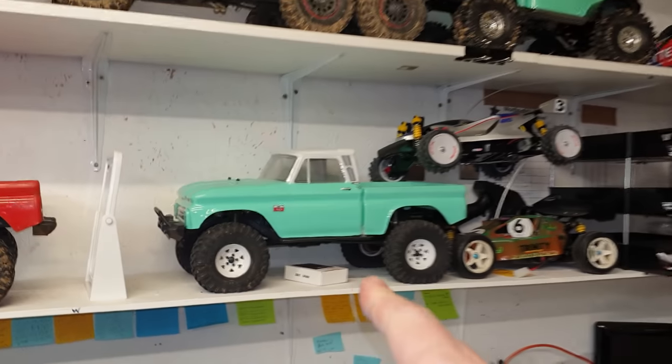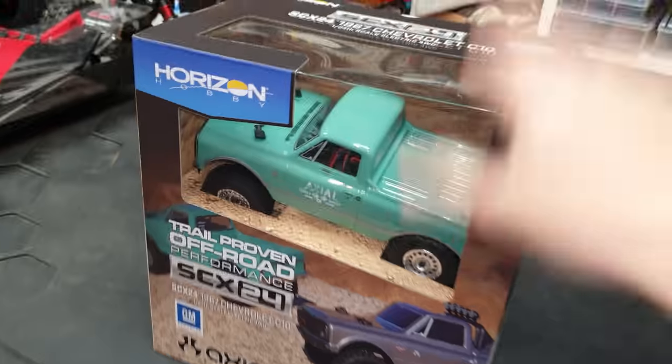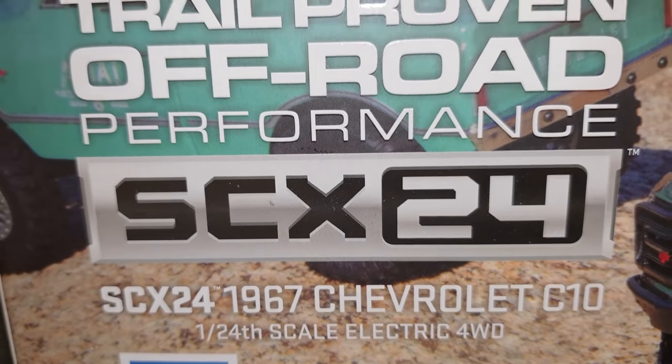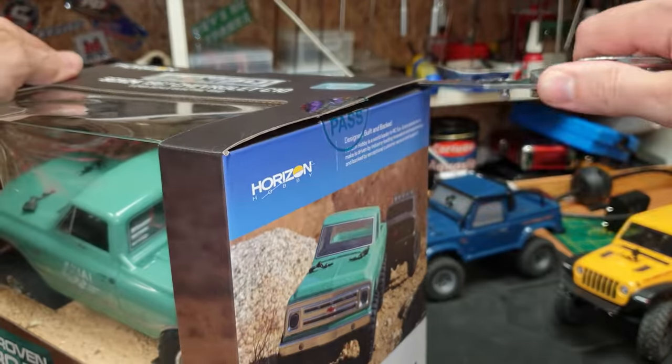Now personally, I'm a fan of these classic bodies. So, I've got myself this. And this is the Axial SCX24 with a Chevy C10 body. So in this video, we're gonna unbox it, have a little look at it. Epic.